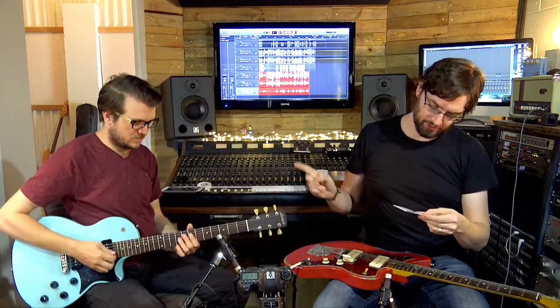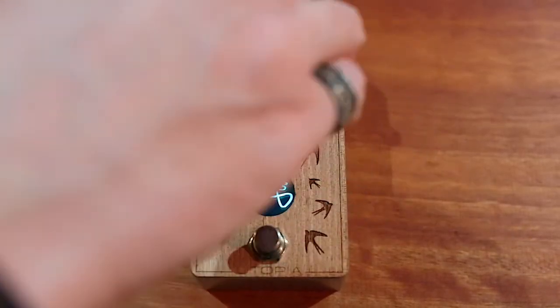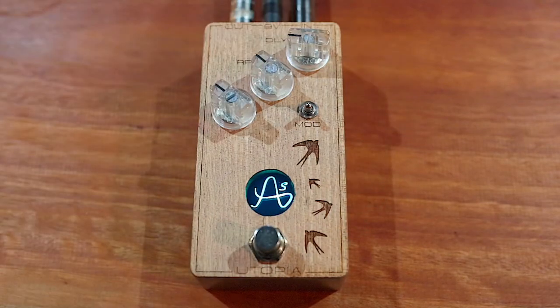Let's try Neo Slapback, which is almost what you had it set to. Why is it Neo? Create your own version of a vintage Californian slapback. Neo, I don't know. Is it like surf stuff? Maybe the guy from The Matrix? Was he playing slapback stuff?